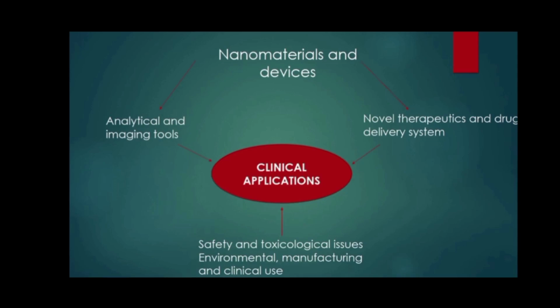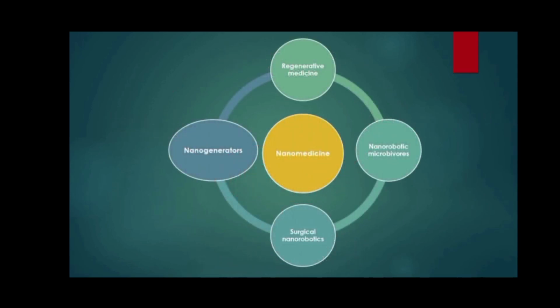As you can see from the graph, nanomaterials in devices can be used both as analytical and imaging tools, or as therapeutics and drug delivery systems, which can be used in clinical applications. When broadly classified, we can majorly use nanomedicine, a name taken from nanotechnology and medicine, as regenerative medicine, nanorobotic microbivores, surgical nanobots, and nanogenerators. I'll explain each of them in the next slides.